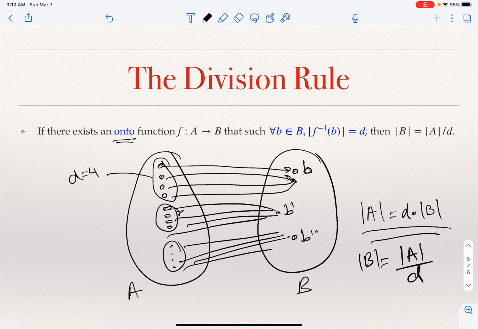Here, with the division rule, we are saying, suppose you want to count set B. Think about a set A with this property: there exists an onto function from A to B, and every D elements in A map to a single element in B. Then you can use the division rule to get the cardinality of B from the cardinality of A by dividing it by D. Why do we want to do this? Because sometimes counting the elements of A can be easy, and finding that D is easy. So we can find the cardinality of B in terms of the cardinality of A and that D. And let's show one example of this here.